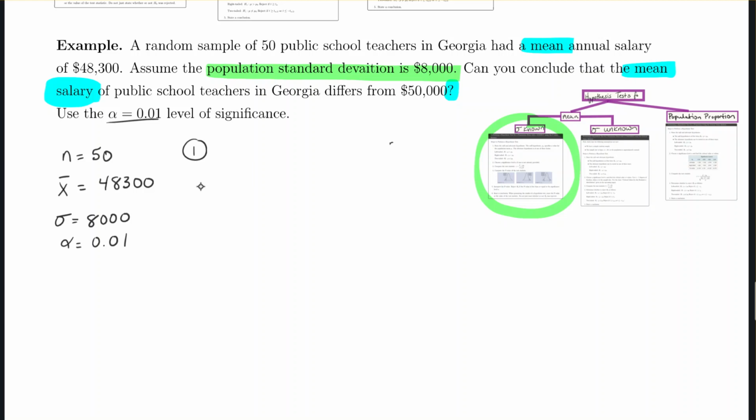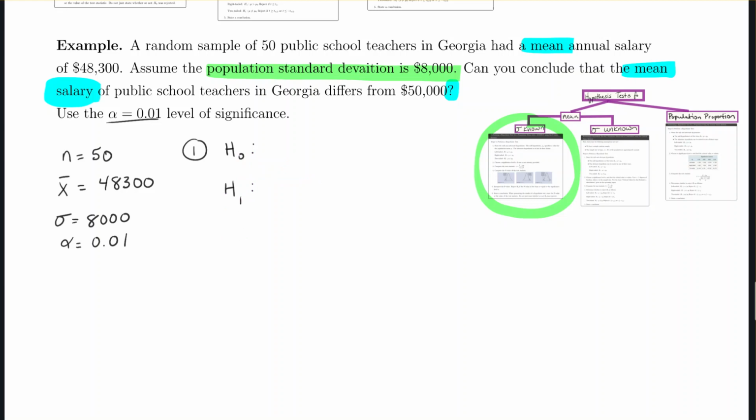Next, step 1, we write our hypothesis test. Now, in particular, this video is both meant to be a review of our 3 different types of hypothesis test and an opportunity to test your understanding since you've seen each of these types of hypothesis tests in their detailed standalone videos. So right now, and I'll introduce this many times, I encourage you to pause the video and write out what is H0 and H1 for this problem.